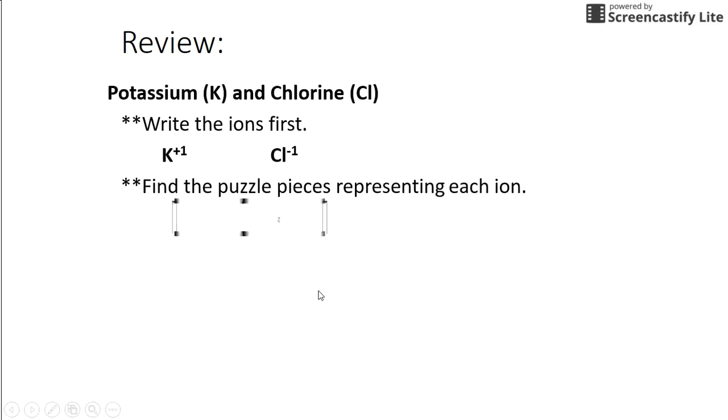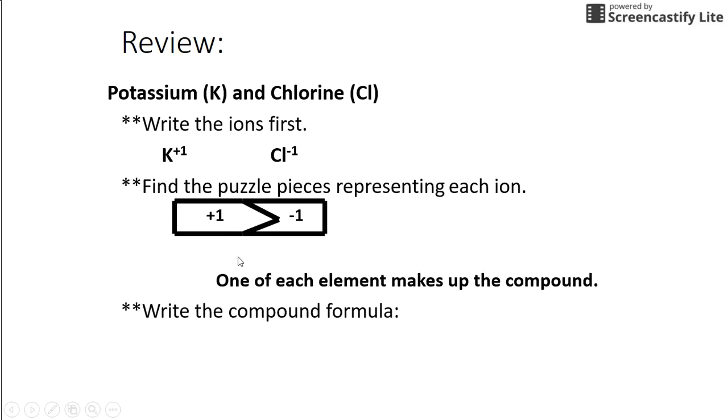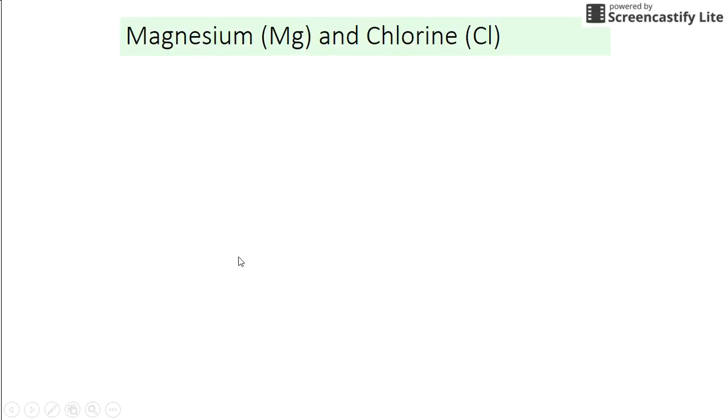So another way to look at this is puzzle pieces. If you have the out puzzle piece here and the in puzzle piece for the negatives, since potassium's +1 and chlorine's -1, you just take one piece of each. And they fit and they neutralize each other. So the formula would be KCl for potassium chloride.